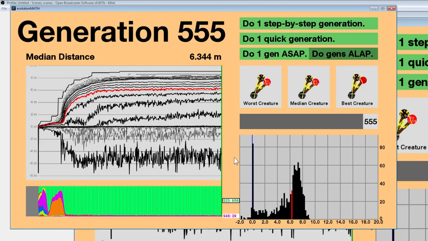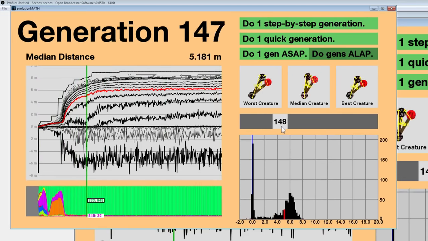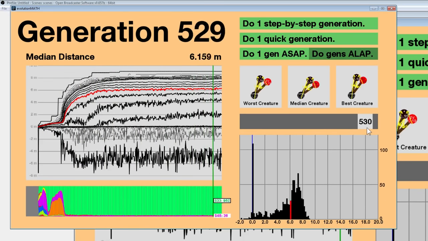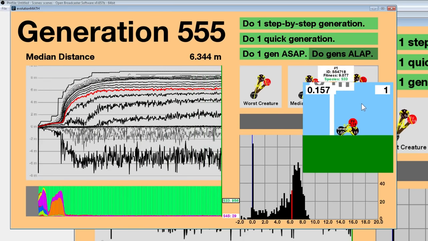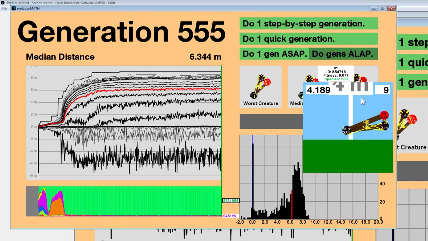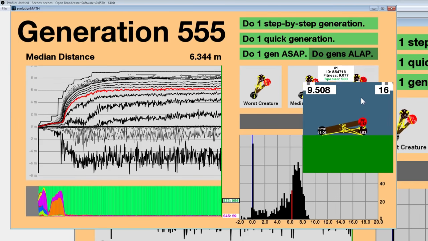But before you make the jump there, I just want to prove that there actually is no more improvement. So here it is after 555 generations, going through history, watch that jiggle as they're improving themselves. And then, last time I felt bad that I only recorded 2 seconds of the best creature's performance, so here's the full 15 seconds to indulge your eyes in, because this is what you came to this video for, so why would I deprive you of that? I shouldn't. So here's what you've been looking for. Yeah, 9 meters, pretty good.